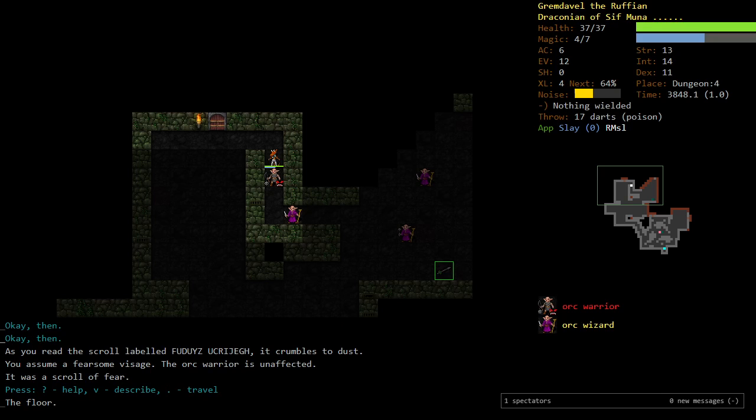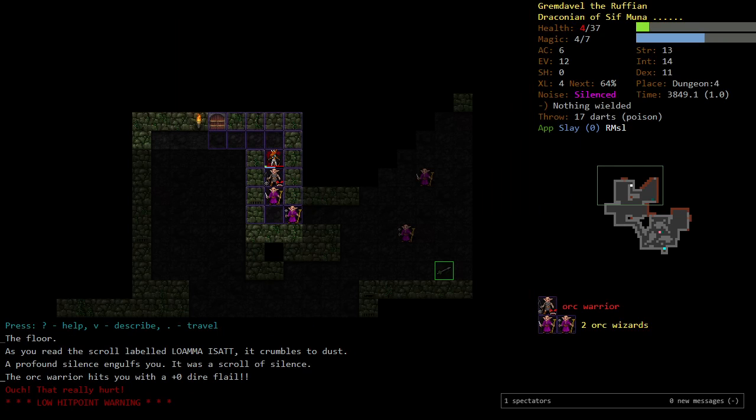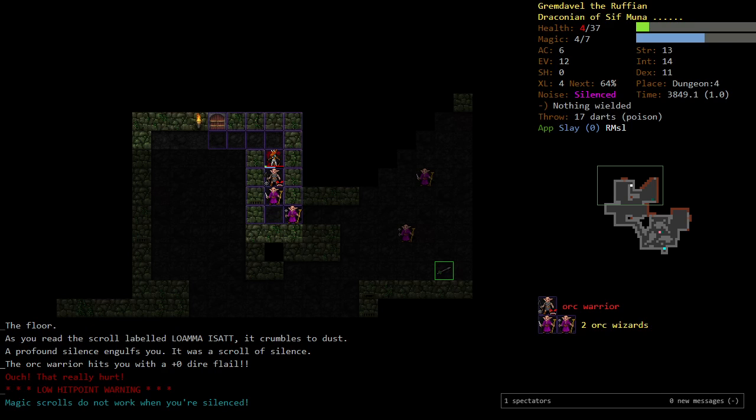Is it possible he could one-shot us? Am I better off trying to flee? I think we need to keep blind reading. Oh my god. That was silence. That did not help. And you can see he just did 33 points of damage to us. I'm not sure what we could have done here. I guess if I hadn't auto-explored, maybe I wouldn't have come around that way, and we might not have done that pathfinding. And now I can't read scrolls because we're silenced.